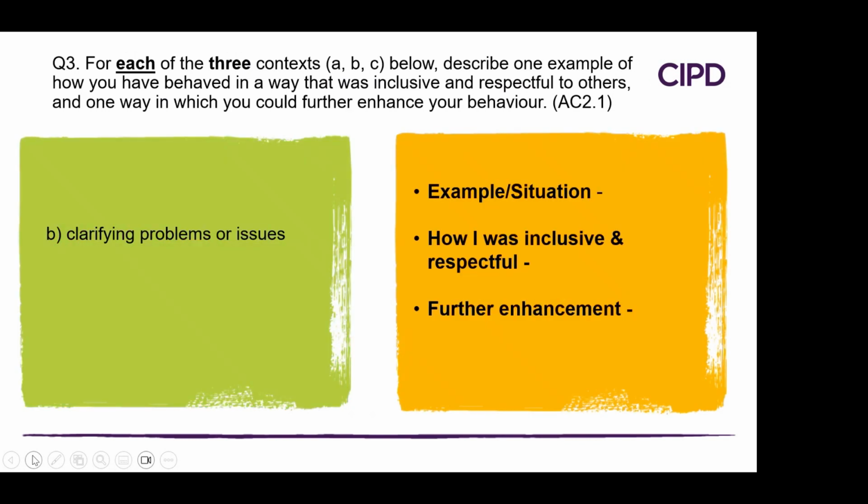We can do the same with clarifying problems and issues. So again, reflect back on your work or your student time, and think about when you've had to clarify a problem, when something went wrong. What was the problem, the disagreement, something that didn't go as it should? Come up with your example and then consider, what did you do well there? How did you handle it in a way that was inclusive and respectful? Again, maybe it was about not being reactive. Maybe it was about taking time to find out. Maybe it was about being very evidence-based, looking for the evidence, linking to the professional map.